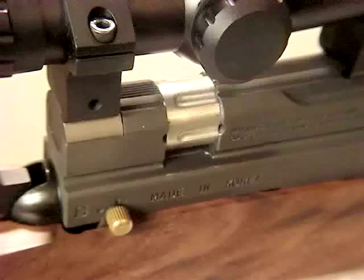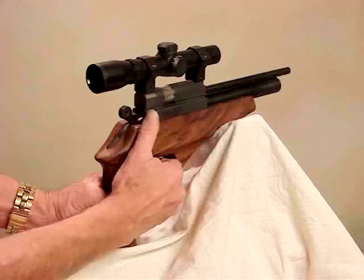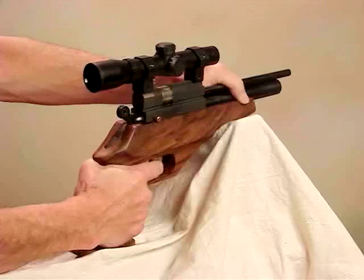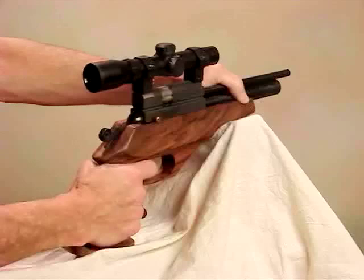After releasing the safety by pushing it forward, you can fire the AR6 pistol in one of two modes. You can either just pull the trigger, or you can pull the hammer back and shoot it one shot at a time.